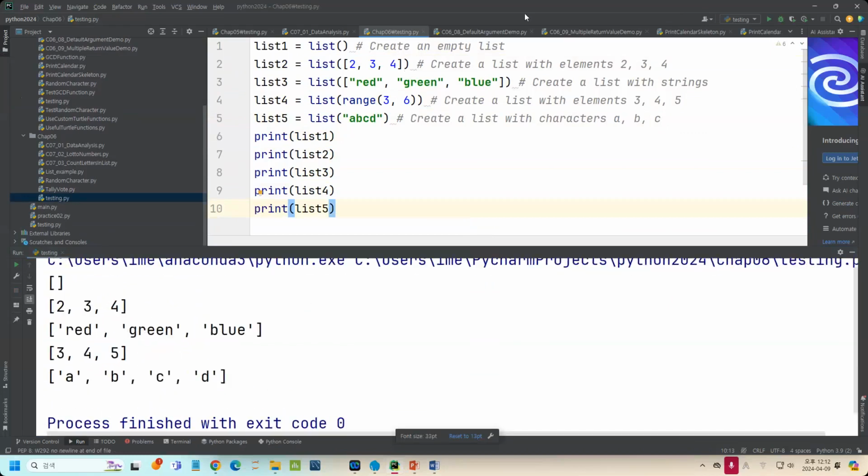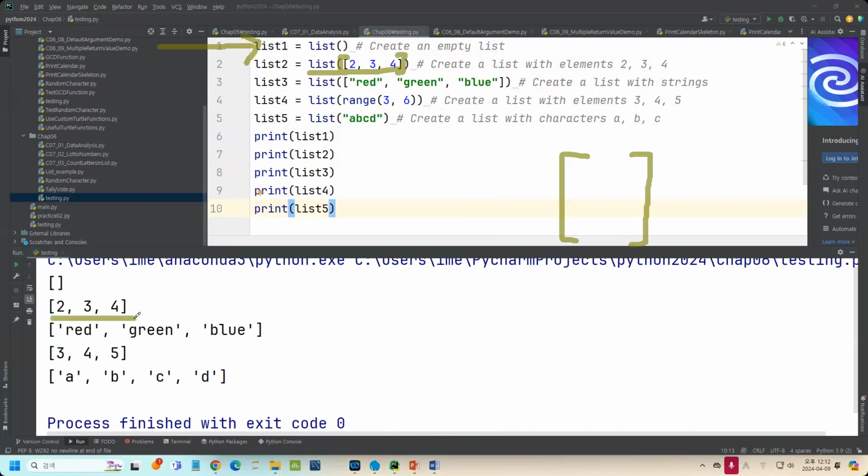So the first is to create an empty list. An empty list means it is a list using the square bracket, but with no element, no data. The second one is a list with data, which is 2, 3, and 4.